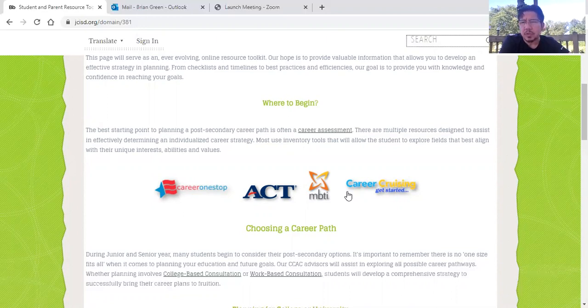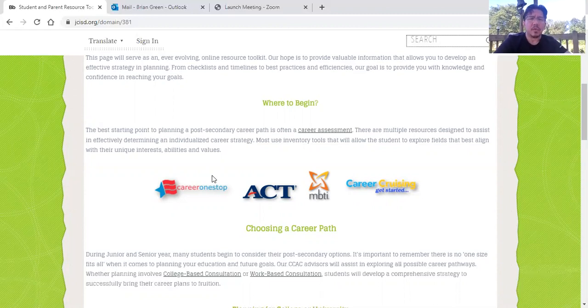These assessment tools are really good to give you the areas of interest, but also the demand for the fields that they suggest, the growth potential in those areas, the median salary, and some good information to start exploring some ideas that might lead to either a major in college or a career path straight away.